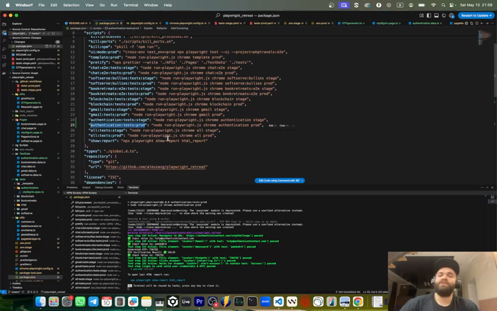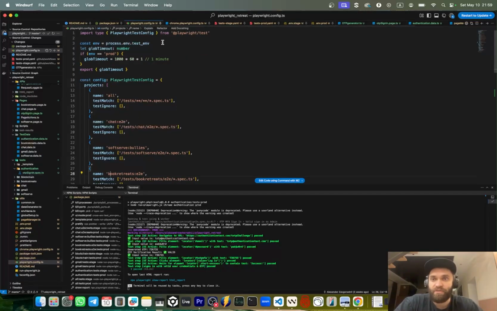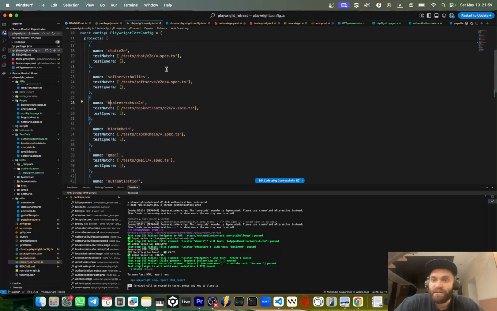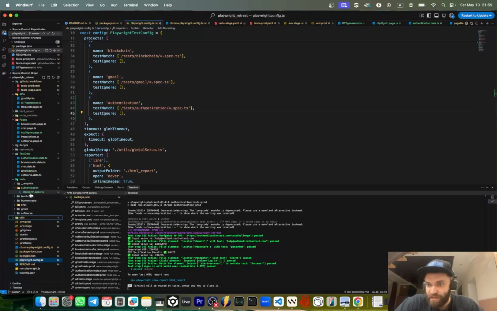So let's jump into it, right? First off, we're gonna need two NPM modules. The first one's gonna be Speakeasy, and the next one's gonna be types for the Speakeasy, right? So this is a TypeScript thing. Then we got our Playwright master or parent config, master config probably is the best way to call it. And yeah, we got all our projects here. We're gonna add the authentication project with a test spec matched by this mask. And here is our test spec, so we're gonna get into that in a minute.